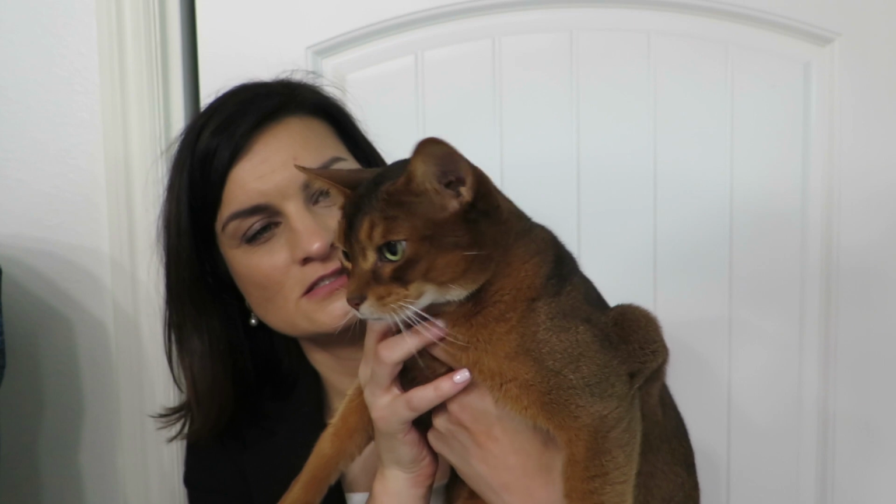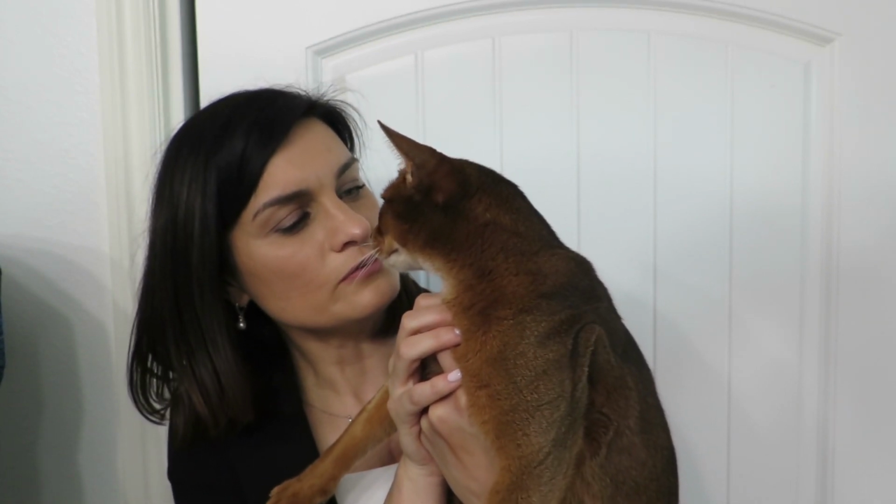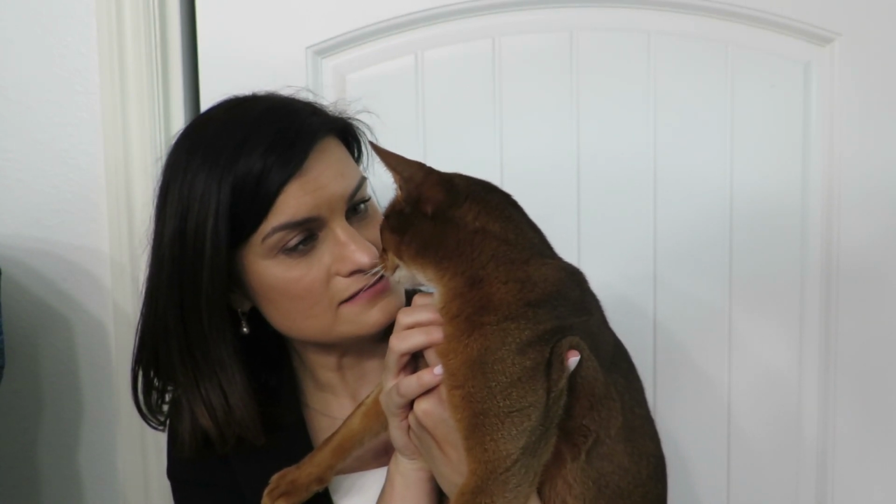And my room, I'm just standing here and I'm looking at my room and it's a mess and I'm super embarrassed. Here, I have to show you my helper. Come here, baby. Say hi. So this is my cat helper. You're just a moaner. Don't complain. You have the best life ever.